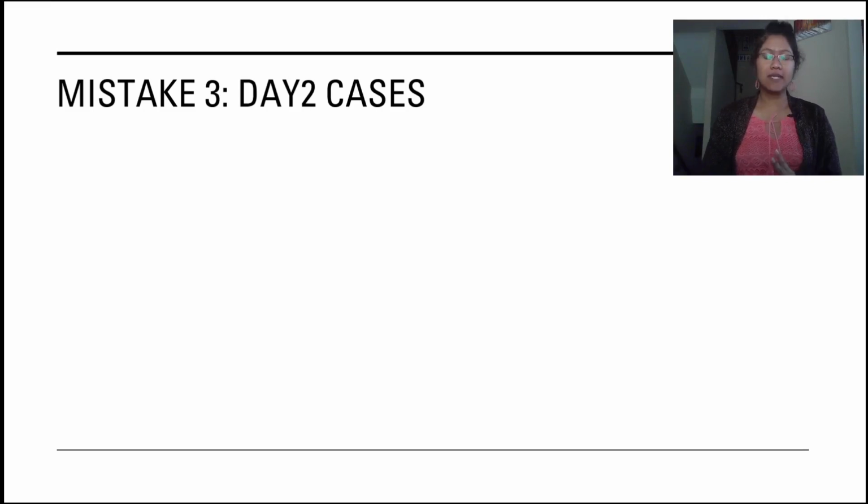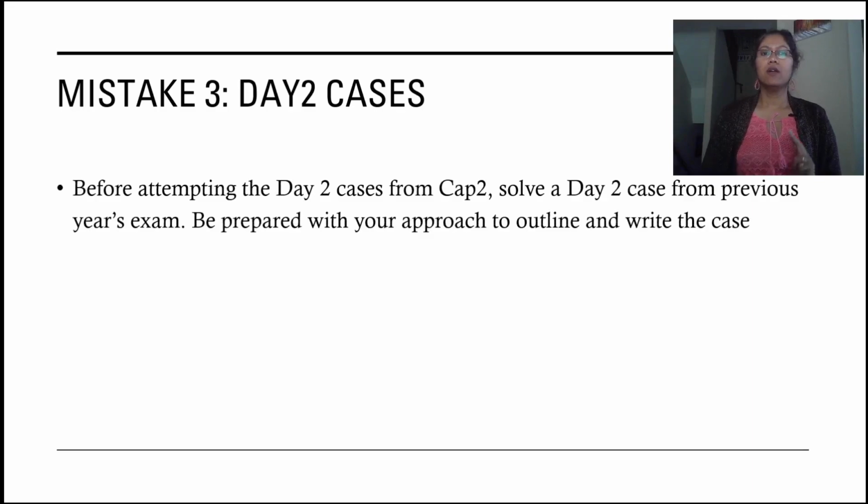Now the third mistake is the next, day 2 cases. Again, day 2 is also a big case, with a lot of AOs. Now there you will have your elective and FR and FN and or MA, so you have to balance your time between the two sides. When you are not ready, then again, for day 2 there are only 2 or 3 cases that CPA will mark in the Capstone 2. So again, very little practice.